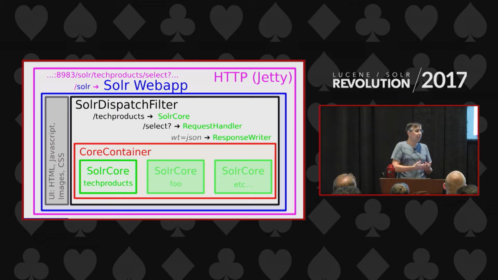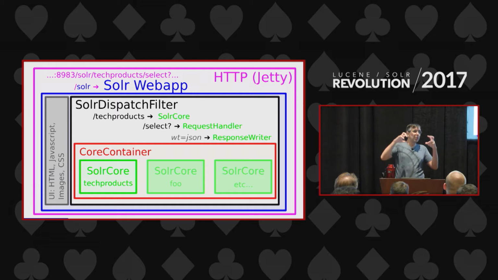So when the request comes in, when you actually do that query that we just talked about, when you say, hey, I want to search for iPod, the Jetty layer handles all the HTTP communication. At the HTTP layer, it's listening on port 8983, and it's saying, hey, I got a request. It's bytes on the wire in HTTP. I am going to convert that into a servlet request, which has parameters, and it has, I don't even remember what they're called because I haven't worked in servlets for so long, but it has all that data at an HTTP layer. And that is an abstraction that we in Solr don't want to have to deal with, and it is an abstraction that might change. We might switch to Netty later. We might get rid of servlets. Who knows? It's an implementation detail.